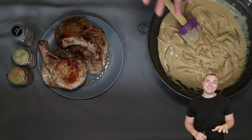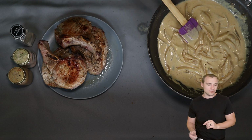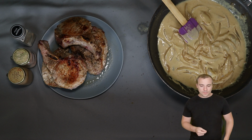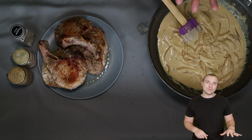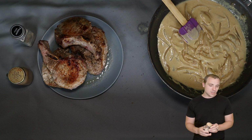Now, cooking like this is more of an art than a science. Baking is more of a science, but cooking like this is pretty artful. Get yourself a clean spoon and just give that sauce a taste and see what you think of it. For me, I think it needs a little bit of salt and pepper, just a hair. Everybody's taste buds are a little bit different, but make sure you do this after it's reduced, otherwise you're gonna concentrate that flavor and could end up with something really salty. So I'm just gonna go ahead and season it to taste.